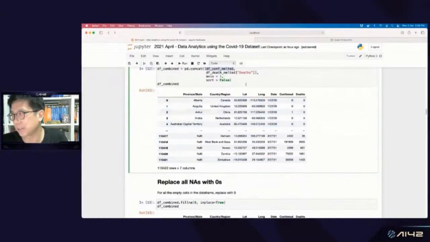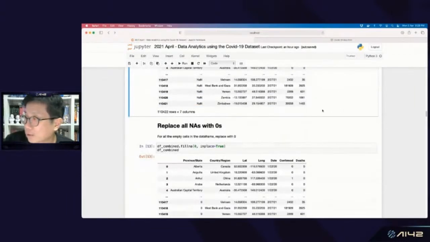So in this example here, I only have a single data frame, but I have these three columns here: date, confirmed, and dev. Now, what we are going to do later on is make use of all these numbers, and for each country, we are going to plot the total number of confirmed cases as well as the number of dev for a particular date.